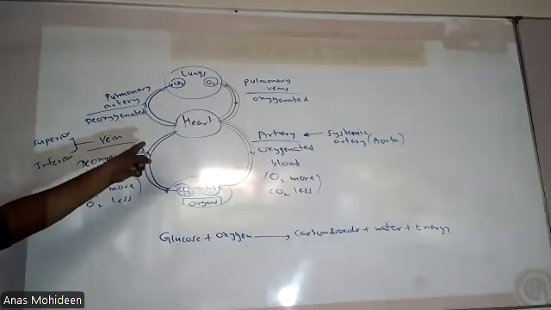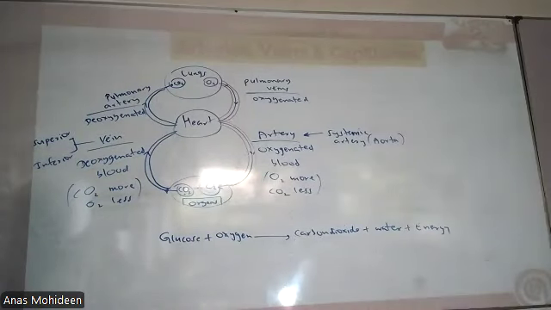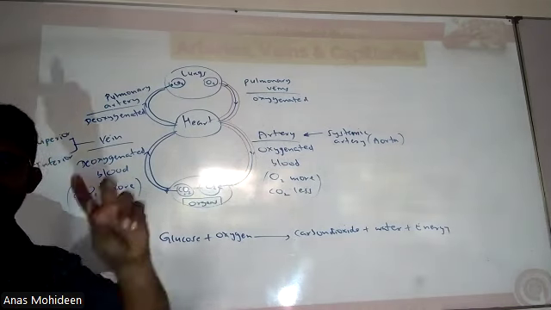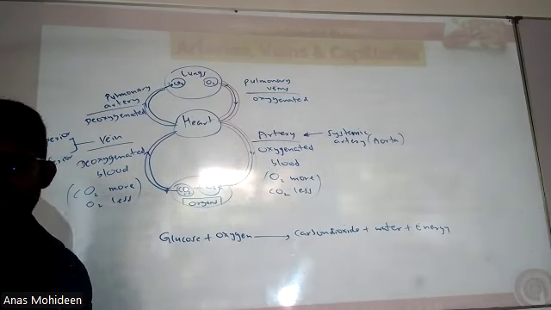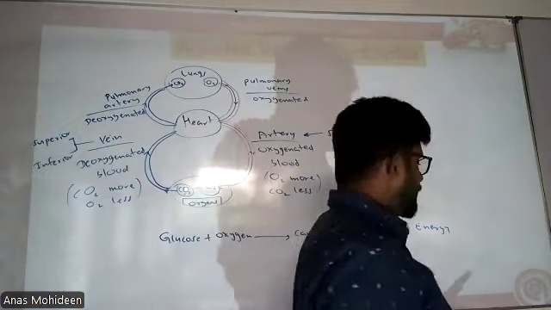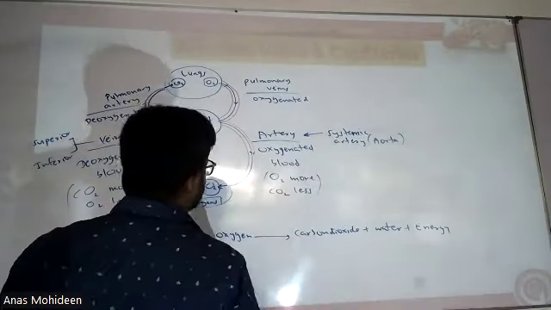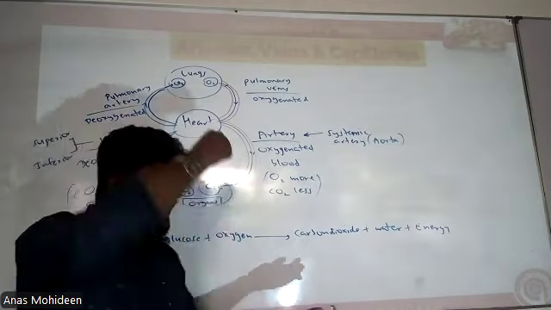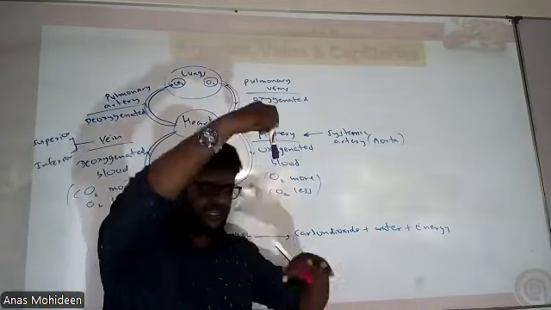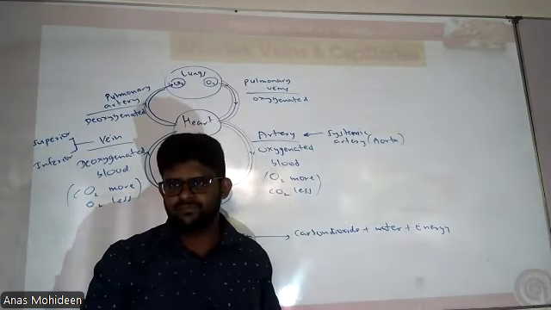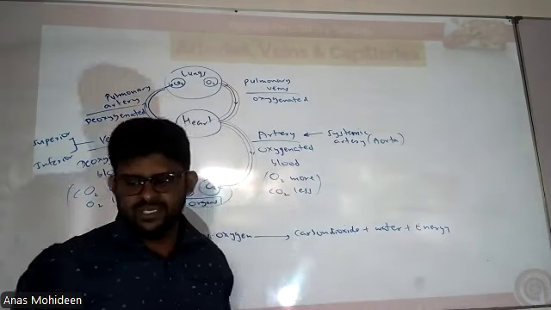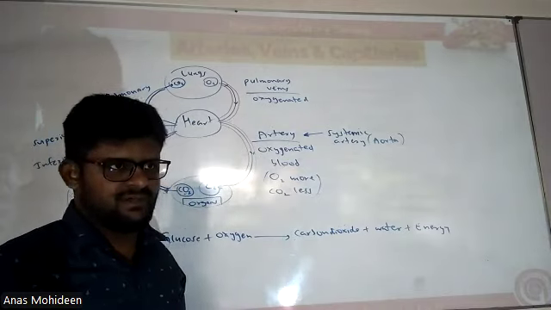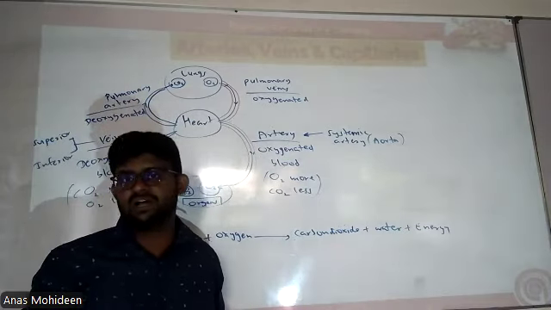So arteries go away from the heart to other organs, veins go towards the heart from other organs. So these are the two major types of blood vessels. Along with that, there is one more. At the place of organs, there is an organ, right? Now at the place of the organ, the artery is not directly injecting the blood. Rather, what happens? The artery makes arterioles. Arteries make arterioles. Branches will be there.